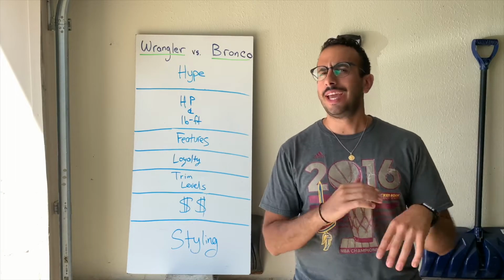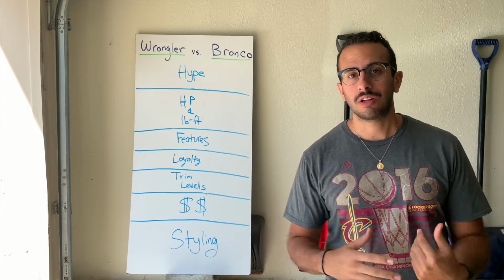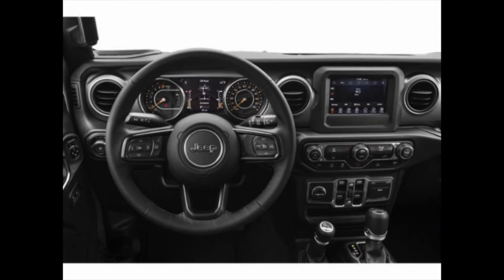So back in 2018, Jeep Wrangler released their all-new updated model. This model had some minor updates. It was a mid-cycle refresh, if I believe. The fenders were beefed up. They had different locations for the turn signal lighting. They added LED lighting from the factory. They added more creature comforts inside the cabin. They had a newer infotainment system, a nice touchscreen system. They had nicer materials, and they had really modernized the Jeep.